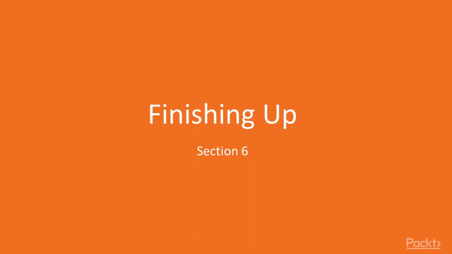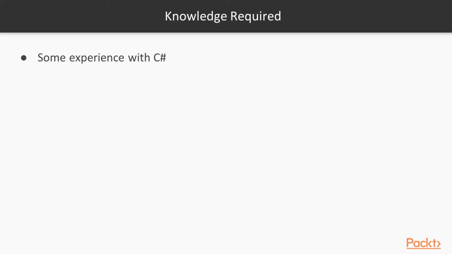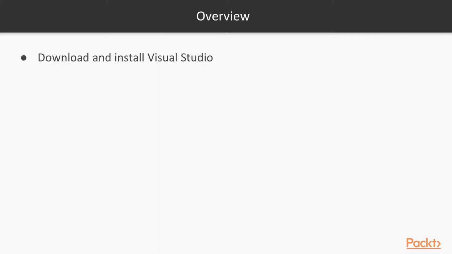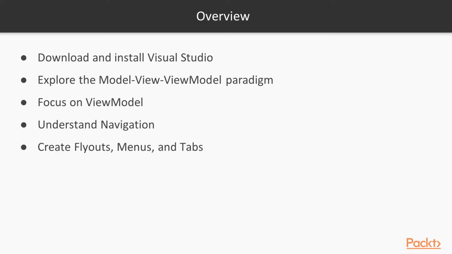Let's take a quick look at what we've covered in this course. We asked that you have some experience with C#, but that was really all that was required. We downloaded and installed Visual Studio, and we explored in depth the Model View Model paradigm, MVVM, focusing on the view model. We took a look at navigation, and we looked at how you create flyouts, menus, and tabs.